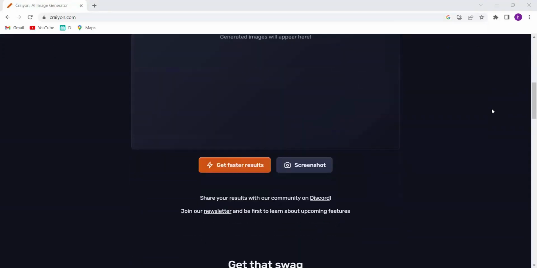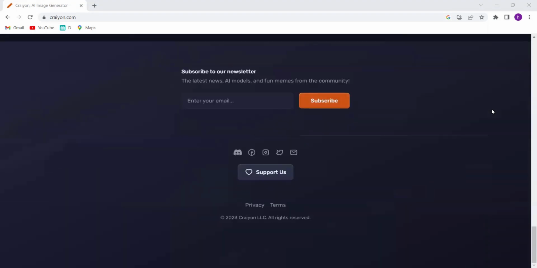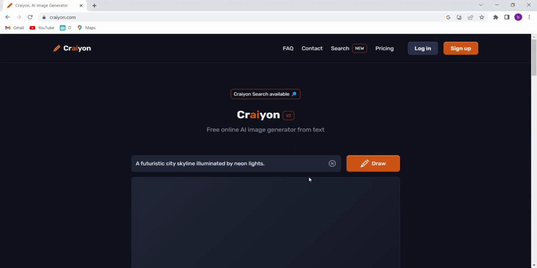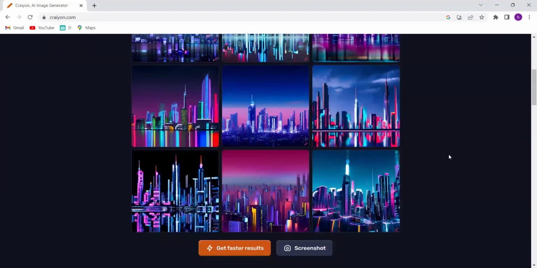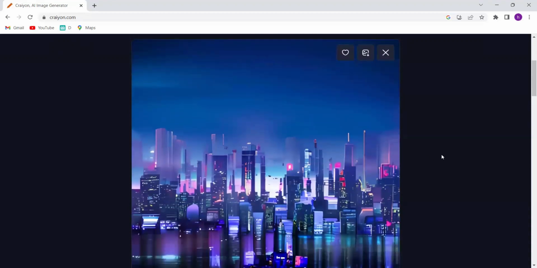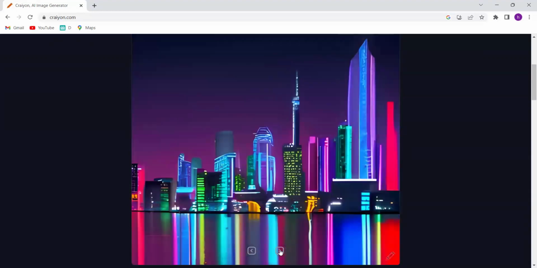Are you tired of spending endless hours searching for the perfect image? Well, no worry. Introducing Craiyon, the AI-powered image generator, an AI model that can draw images from any text prompt. It's incredibly easy to use. Just provide a description of the image you want and let Craiyon's artificial intelligence do the rest. Within minutes, you will be amazed by creative and unique images generated by this groundbreaking technology.